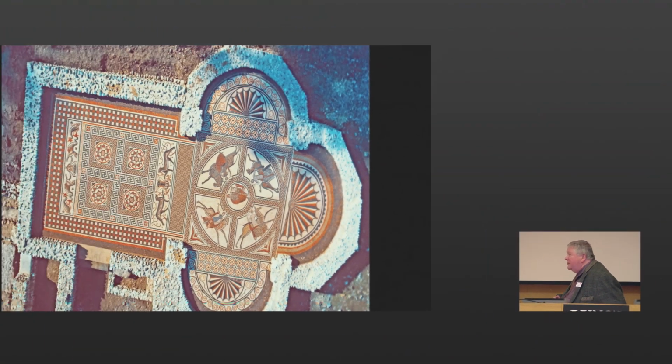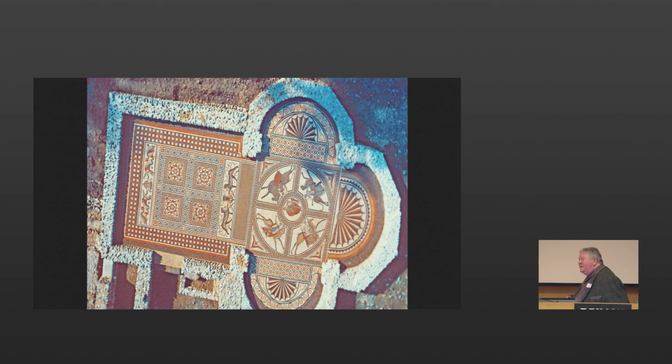I was just going to add a few little statistics and a comment. One is that it was about 10 man years of work, this. And it does comprise upwards of 750,000 hand cut stones, which is quite a lot. And I do think another important point to make about this is how the mosaic is tied in with the celebrations that would have taken place there, part of the rituals. You can see how much this is involved with its surroundings and the use of the building as a cult centre.